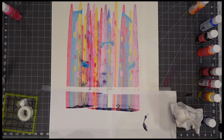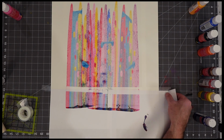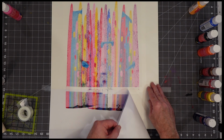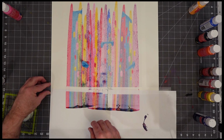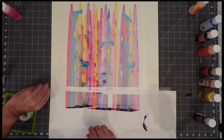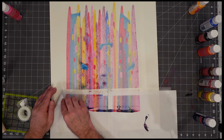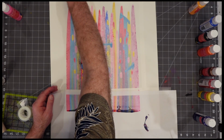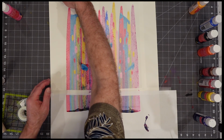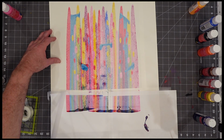Okay. And this is going to be the real truth teller here, going across the bottom. Again, take your time. We don't want to risk ripping the paper at all. It's less risky with the magic tape, but it doesn't mean it can't happen. Whoops. Looks like I have to remember the order in which these tape lines went down. All right, so let's pull this down the side. There we go.